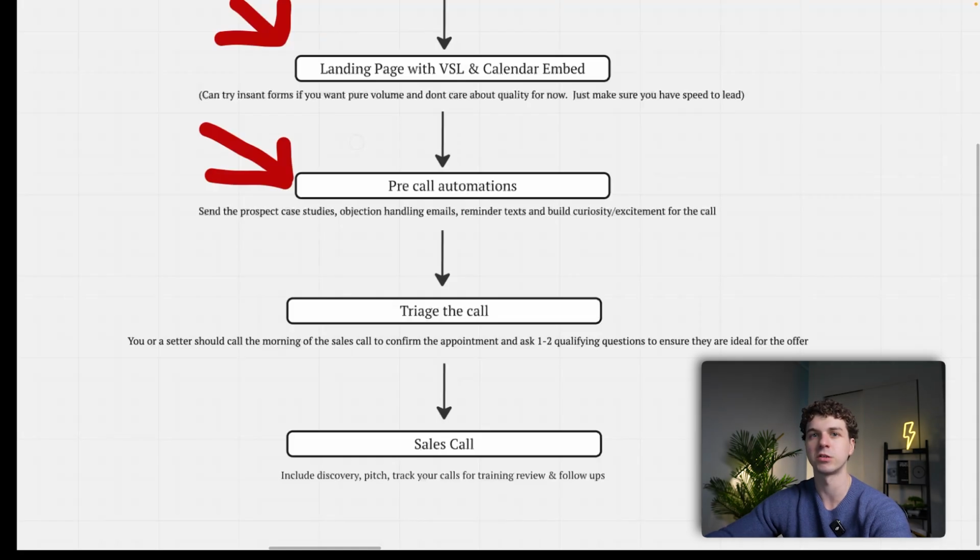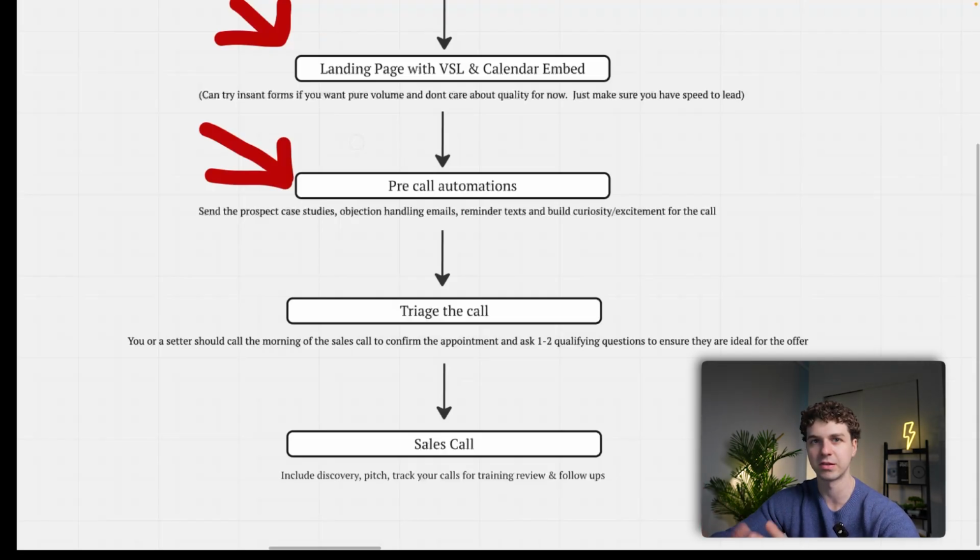Objection handling emails. So if you have certain objections within your niche that have to do with, oh, Facebook ads don't work or anything around those, you can build out emails saying like, hey, Jeremy, I know this is a common question we get in the space, and then kind of just define that pre-objection so you don't get it on the call. They get sent reminder texts. It's important not to have your reminder text be the standard Calendly auto reminders or they look super generic or robotic. You want it to seem like it's actually from you or very human, like, hey, this is Jeremiah from X agency. Just wanted to reach out and let you know that we have the call in 24 hours. Super excited. See you on that call.